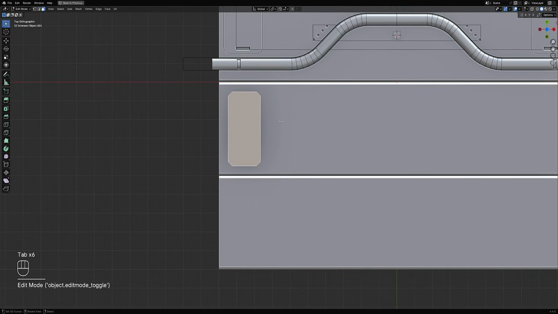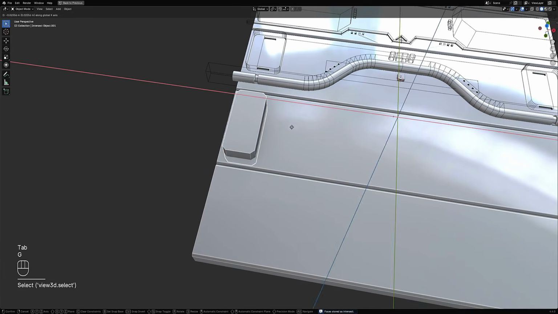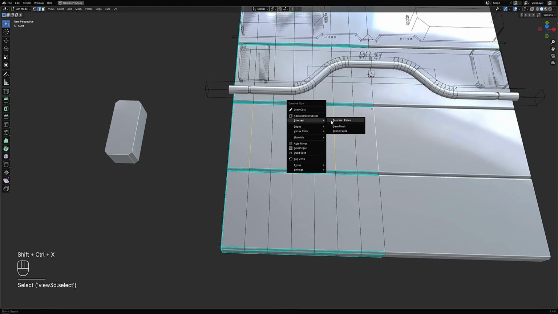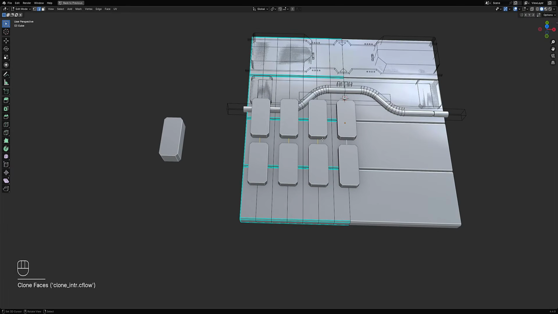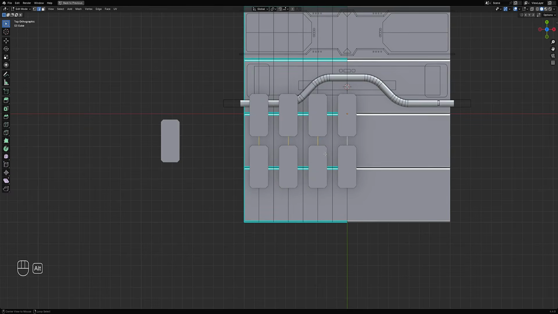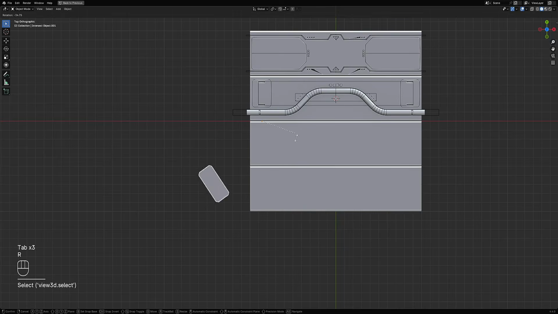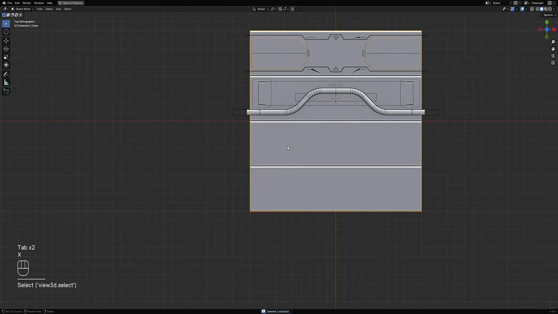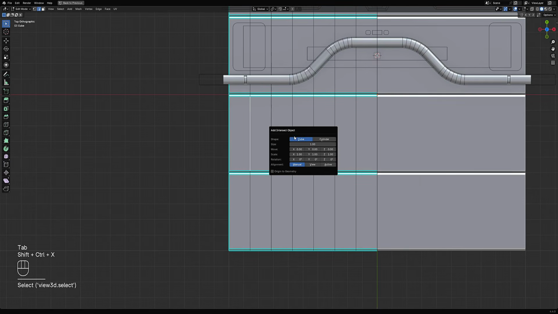Okay, intersect, save mesh, get this over to that side, then select these faces, and intersect, clone faces using the vert selection. See what happened. Intersect, add intersect objects.